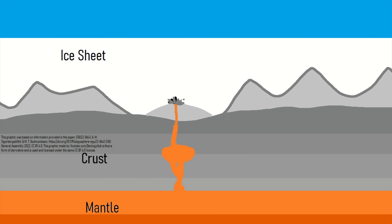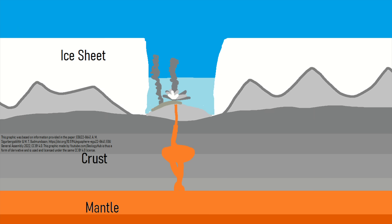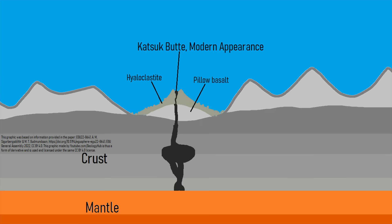This formed a northward-trending dike one mile in length which, upon reaching the bottom of the glacier, produced a layer of pillow basalt — more commonly found at deep submarine volcanoes. As three vents formed, they began to explosively interact with the glacial ice above, creating heavy ash emissions to produce a material known as hyaloclastite. But before these subglacial cinder cones could reach the surface of the subglacial lake they created, the eruption ended.